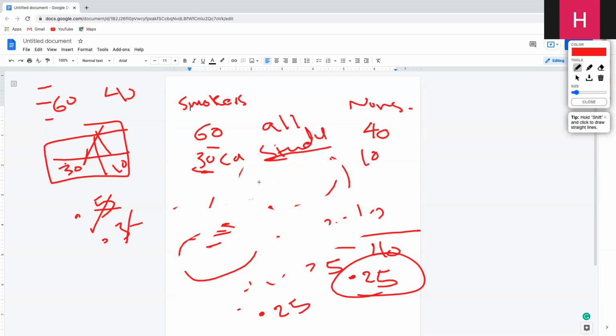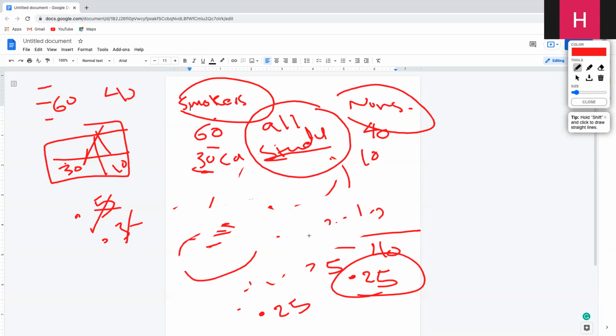Okay, all study participants. So same thing, I will calculate the risk here, but since it is all study participants, it means my denominator will include the smokers and the non-smokers. Same thing with the numerator. So I want all. When I calculate the risk, I will not calculate it individually. So I will see how many people develop lung cancer. We have 30 here and 10 here, so it will be 40.